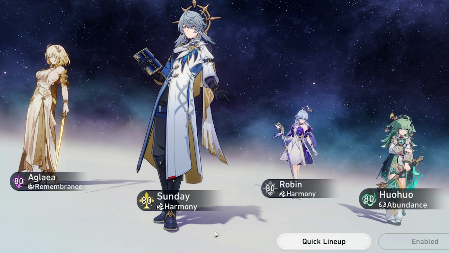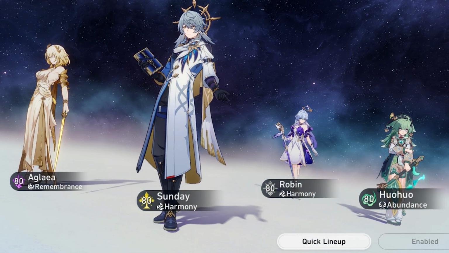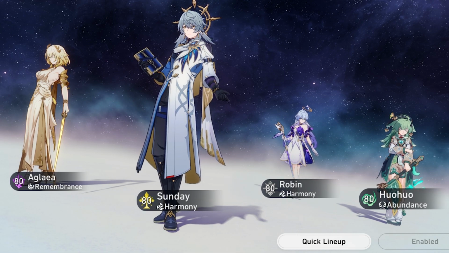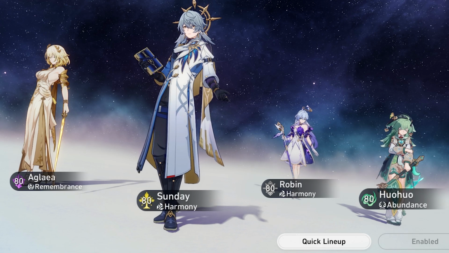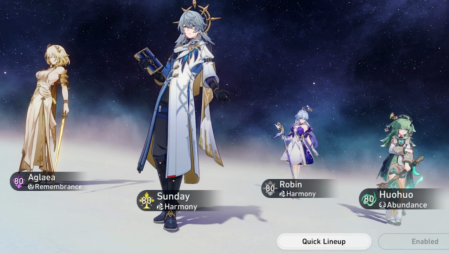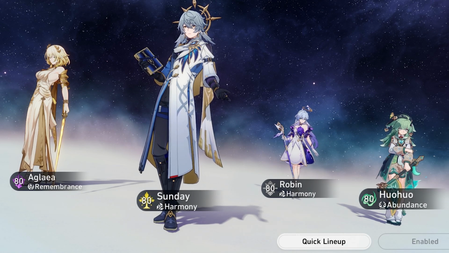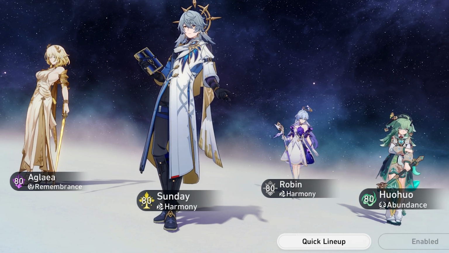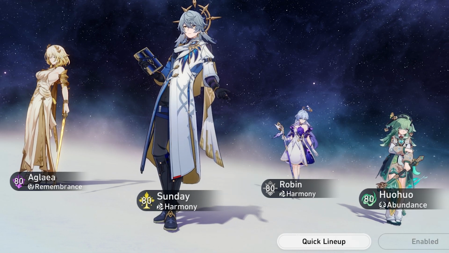Now with all that out of the way, the best teams start with Aglaea, Sunday, Robin, and Huohuo. If you didn't realize already, Sunday is by far Aglaea's best teammate. In fact, I will go as far as to say that without Sunday, Aglaea is not really worth it to play. The energy gen and the action advance to both Aglaea and GM are so much of what makes Aglaea able to deal damage. Without it, she feels really bad.